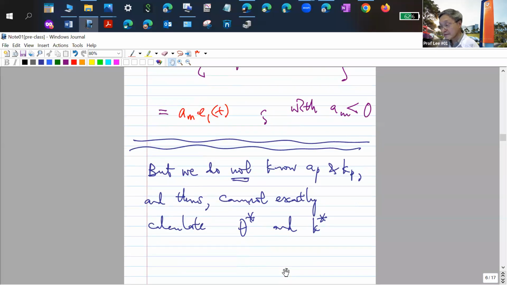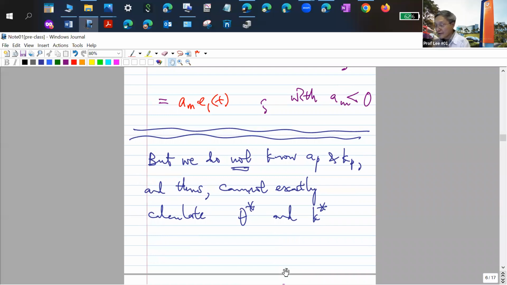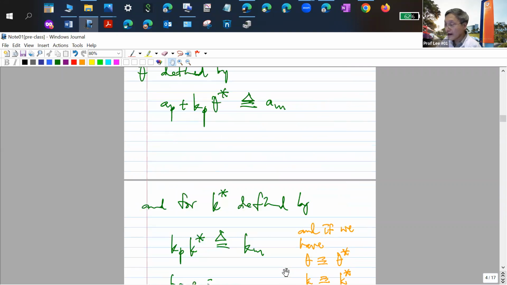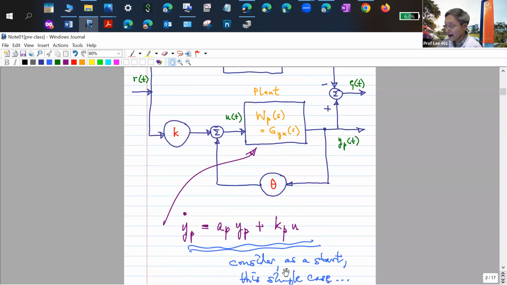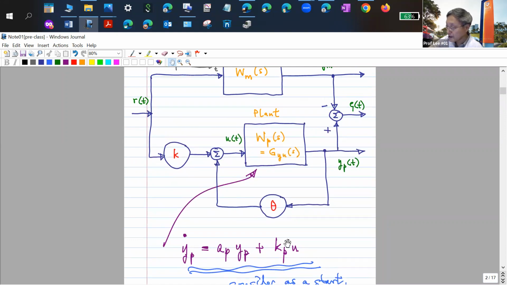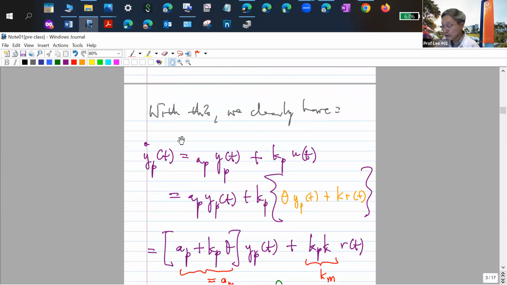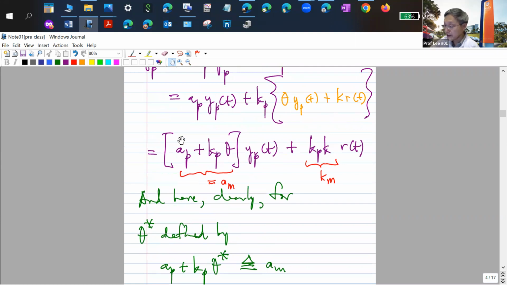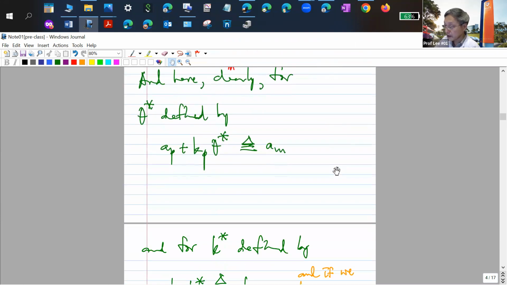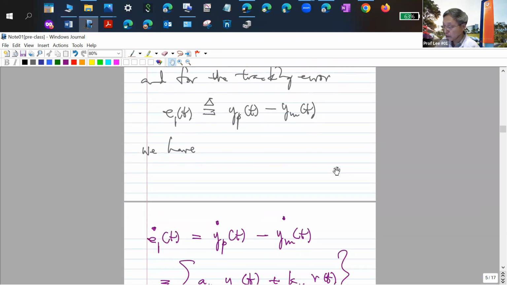Now we start. But we said no, we are no longer going to follow it like your undergraduate control. With this simple problem, it will no longer be the case that we know exactly what AP and KP are. In undergraduate control, you know the numbers to put in here, and it will get you exactly what you want, as we saw. That tracking error will go to 0.